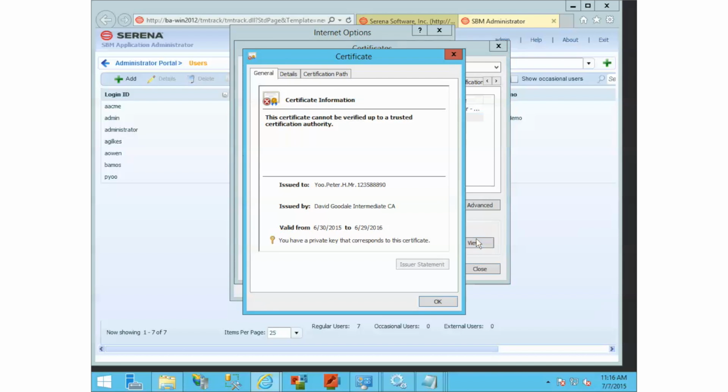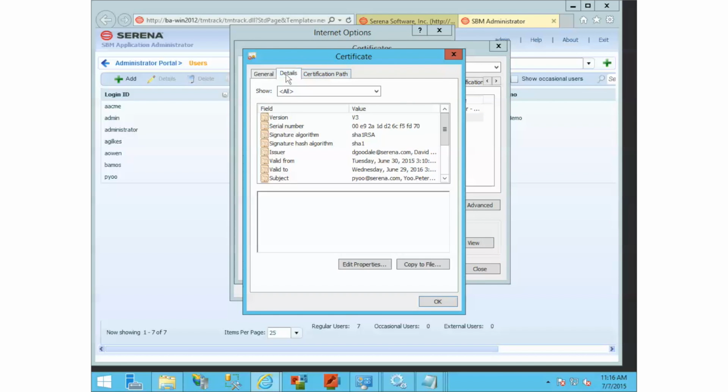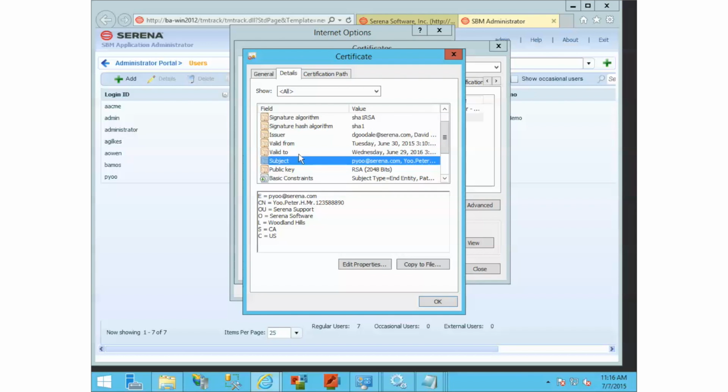If we view it and look at the details, how this works is it looks at the subject of the certificate, and it is supposed to use first initial last name based on the certificate.